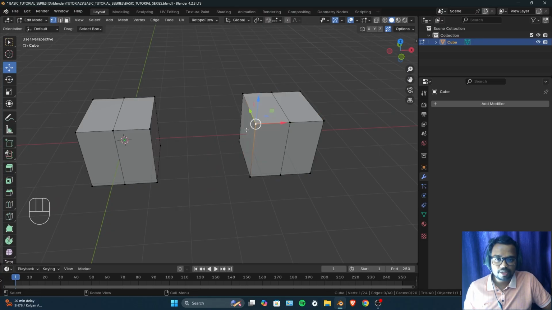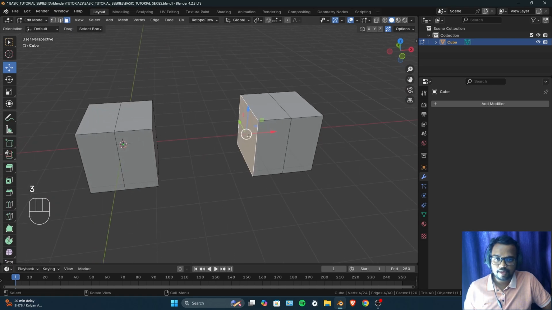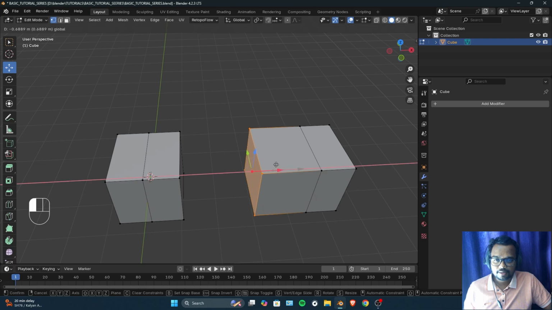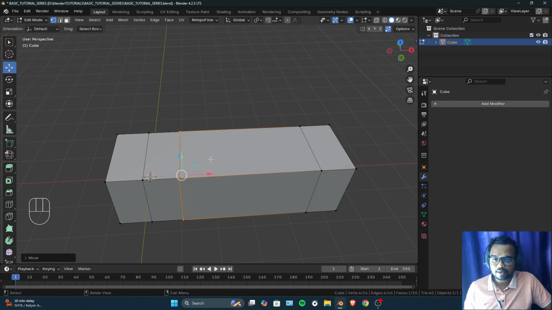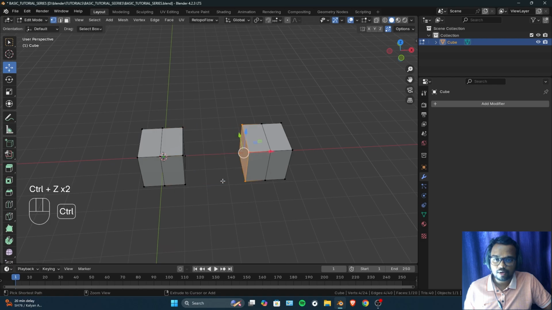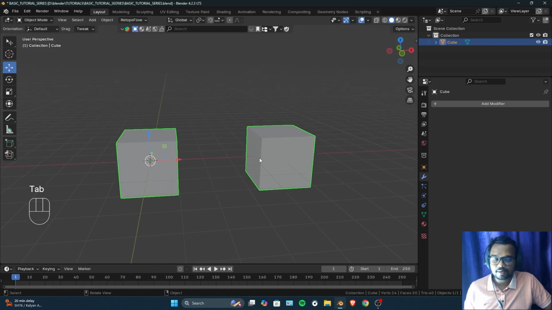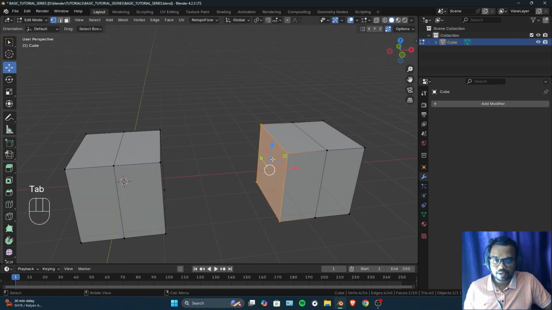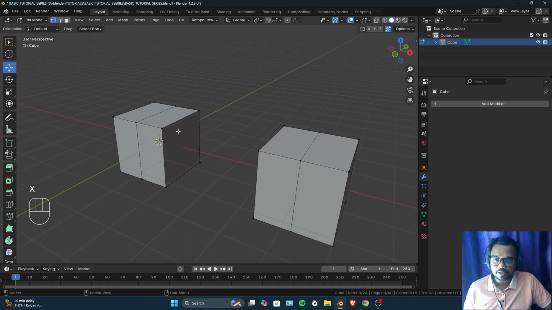Now I want to merge this face with this face. So if you want to merge all of them at once, just get them closer like this, and AutoMerge will do its thing. Now this is one way of merging two objects. There is obviously another way to do it, and it is much simpler. But for that, you will need to delete these faces. So let's select that face, X, and we are going to delete this face.